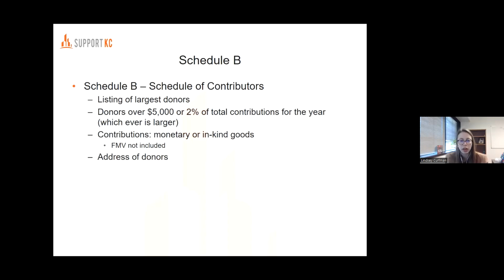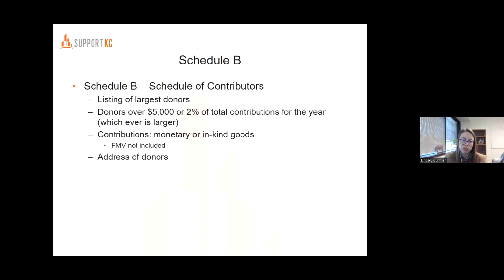So if you go on to GuideStar, you shouldn't be able to see anyone else's Schedule B because it's not required that you're disclosing that information to anyone in the public besides the IRS. And so if you are uploading a copy of your 990 to your website, you can exclude that Schedule B part, and that's why we send those to you separately.